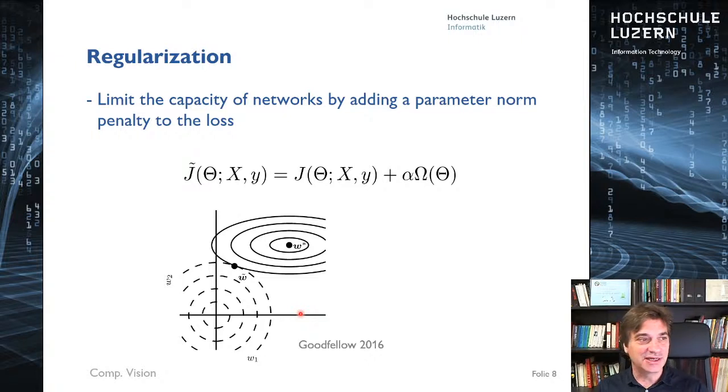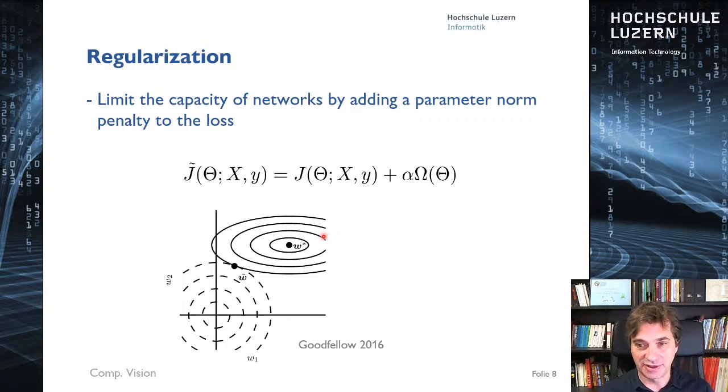Okay, so what can you do to limit the capacity of the network? Well, of course you can just make it smaller, but sometimes, especially in image processing, you want deeper neural networks for other reasons. So for example, you have a sequence of filters in the network, and this sequence of filters will process a larger area around your pixel of interest, and so you need a certain depth just to get this influence region for your pixel here. So if you cannot make the network smaller, there are other possibilities to limit the capacity, and one such possibility is regularization.